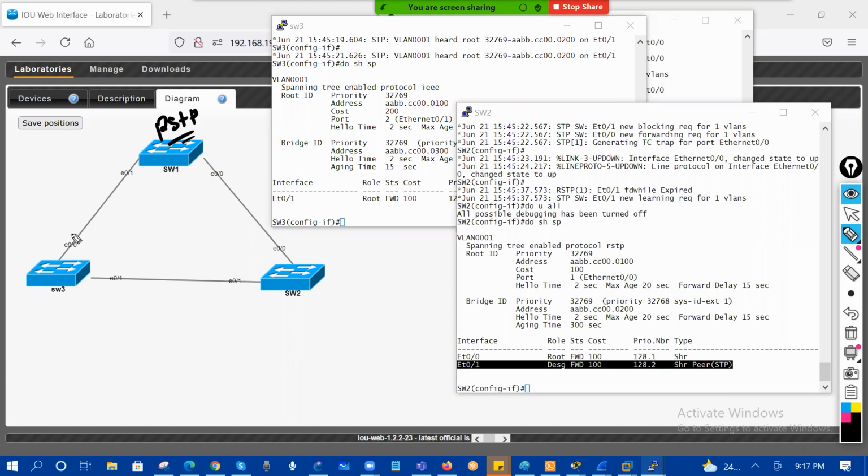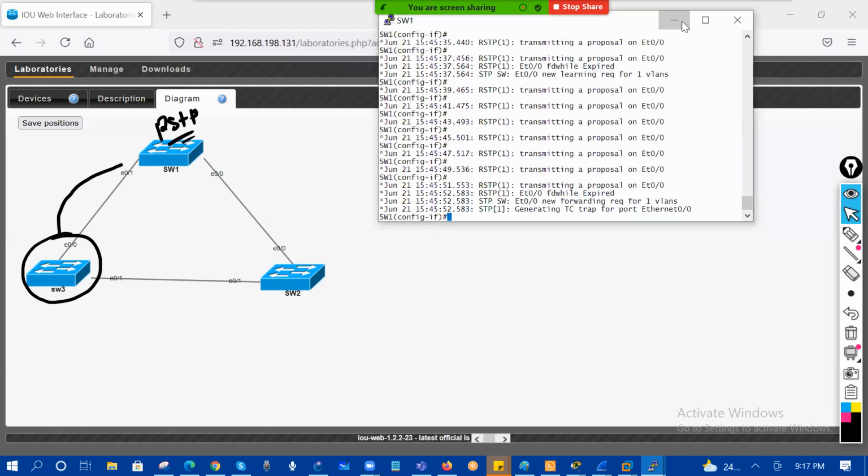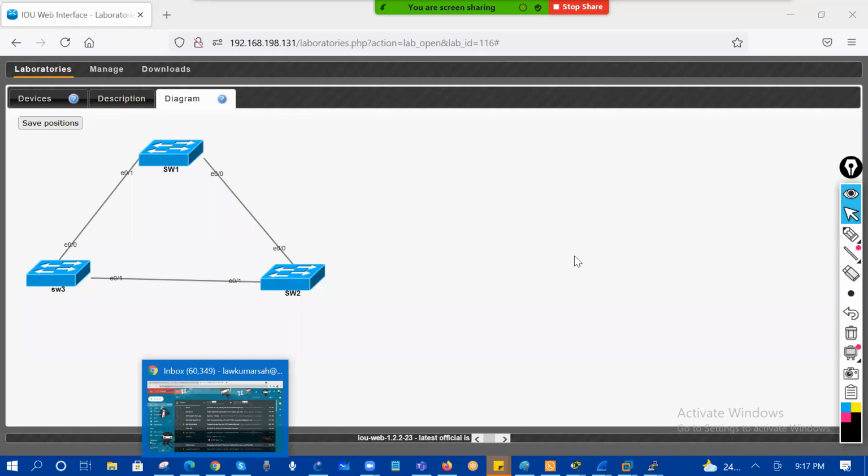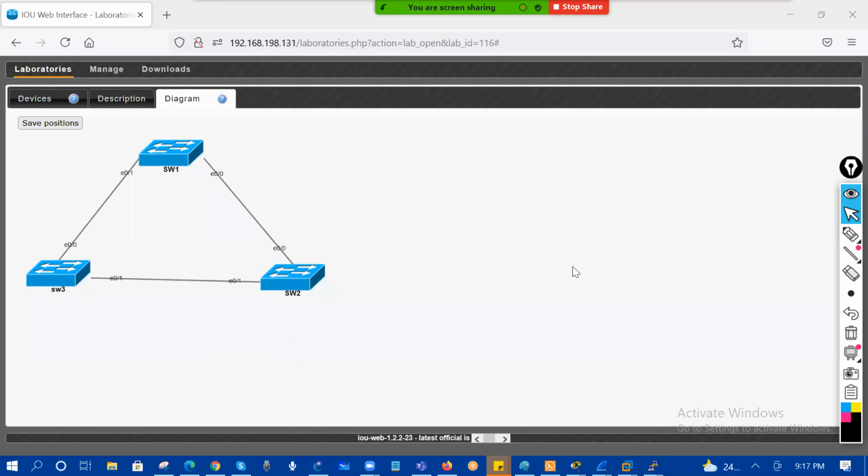E0/0 right now is also running with PVST. So this one is also running with PVST on the segment. Okay. So the interface between switch 1 and switch 2 will be RSTP. Yes. Fine. If both interfaces are in RSTP, then there is no point of a learning state, right? Right now, yes, of course.